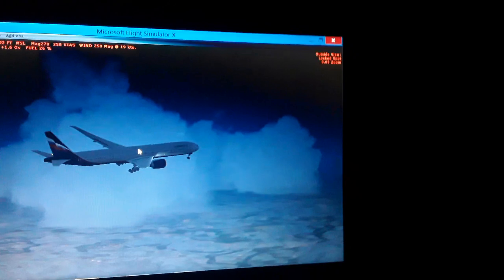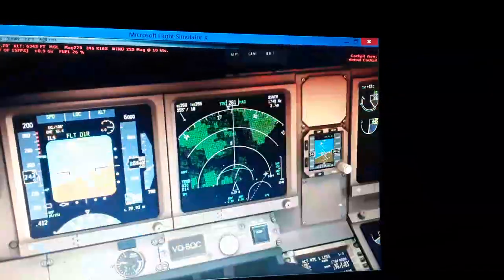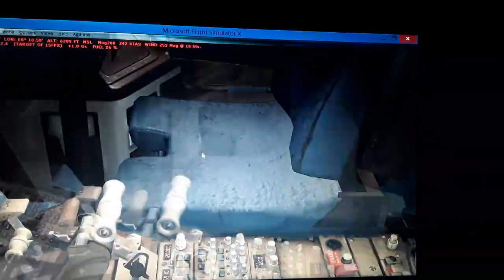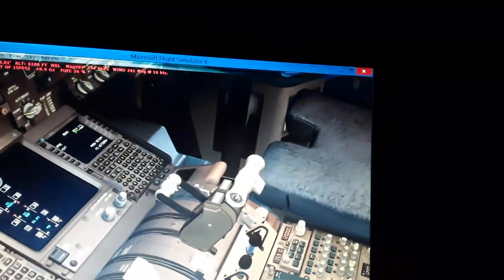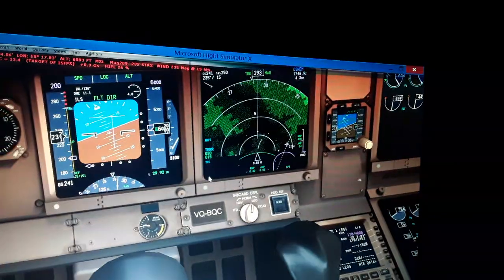Just to come closer. You can see the landing gear is down. So maybe we're gonna use some flaps here. So here is the river. We have like 5 minutes left.